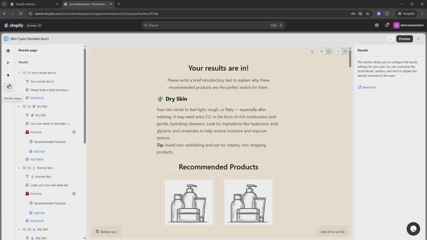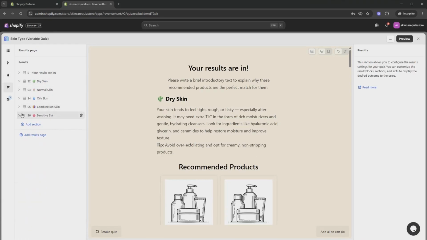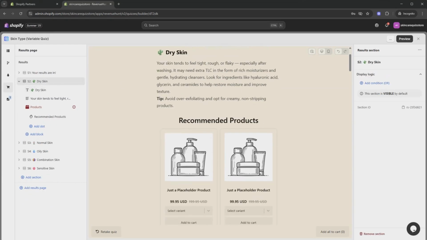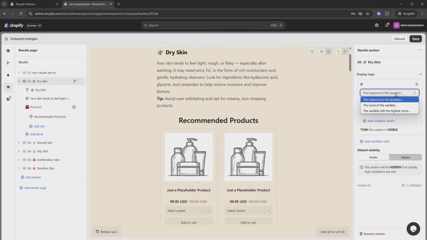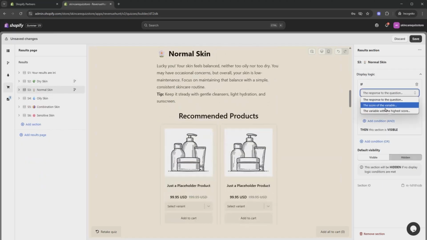On the results page, set up sections for different skin types. Each section should only be shown if a specific variable has the highest score at the end of a quiz. Open the section settings and add a display logic rule that says, if the variable with the highest score is dry, then this section should be visible. Add similar rules to other sections.